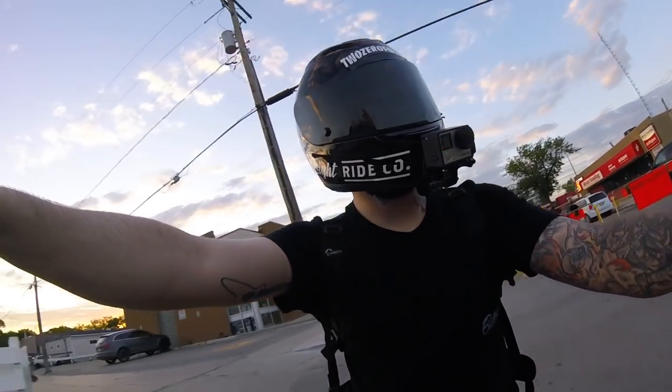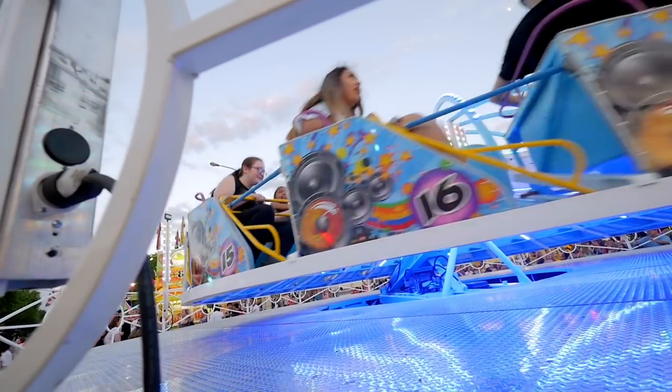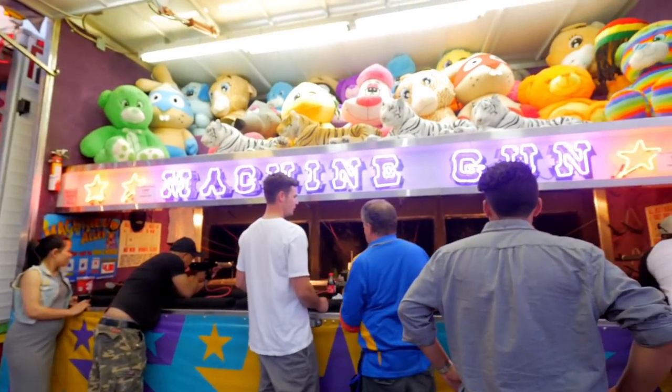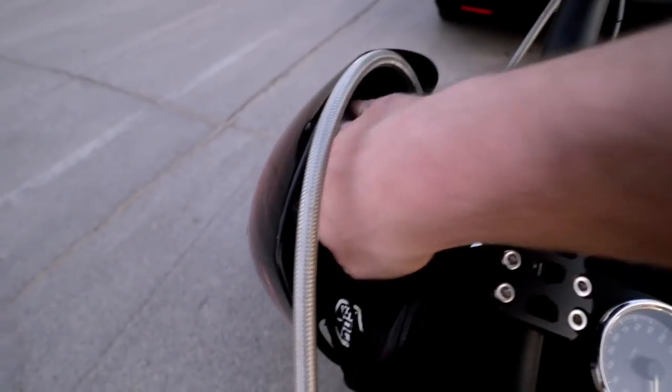All right, we're here. Let's wrangle up some mini donuts. Thanks. But I think you're gonna see normally. No, this thing is not built like a normal Harley. Oh, perfect mini donut holder. All right, let's get out of here. Go try and bleed these brakes and then go into that party.